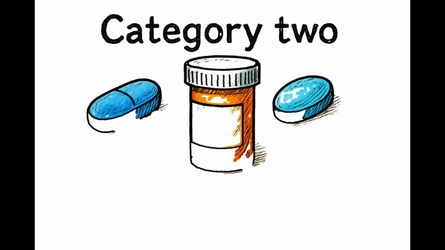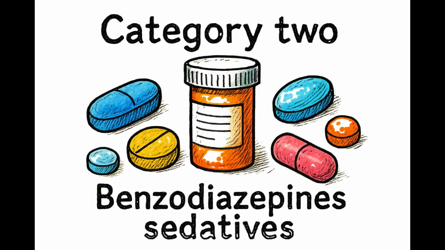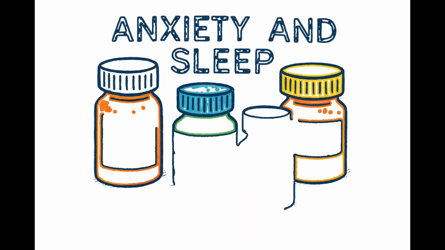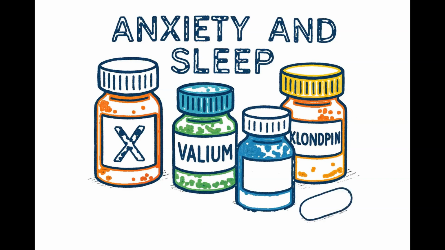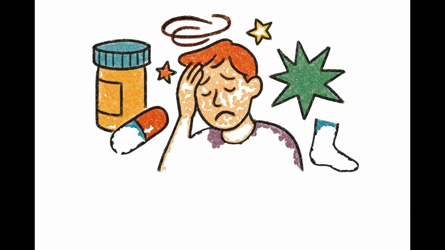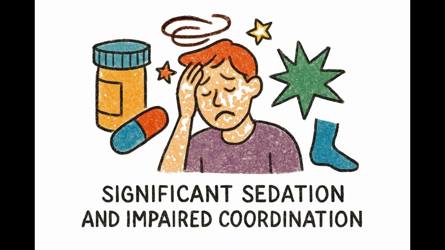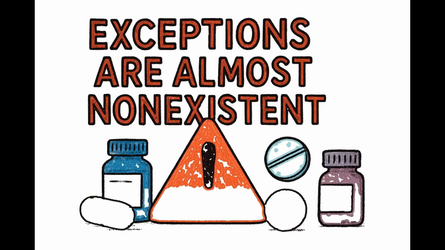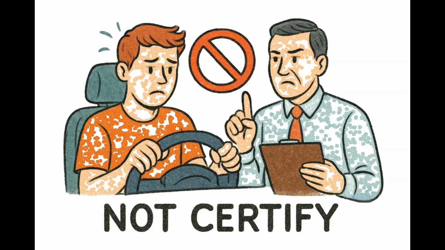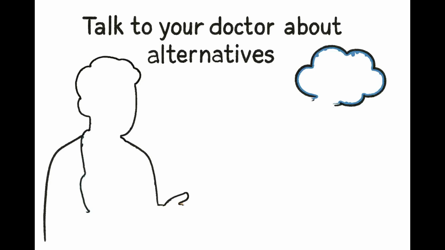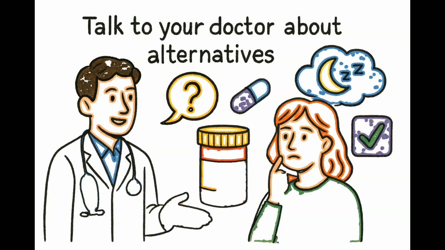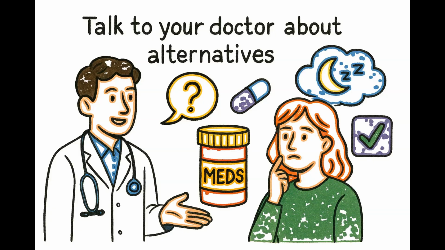Category 2 is similar: benzodiazepines and sedatives. These are medications for anxiety and sleep like Xanax, Valium, Klonopin, and sleeping pills like Ambien or Lunesta. Like opioids, they cause significant sedation and impair coordination. Exceptions are almost non-existent. Most examiners will not certify a driver on these medications. If you take these, your best bet is to talk to your doctor about non-sedative alternatives, cognitive behavioral therapy, or sleep hygiene strategies.